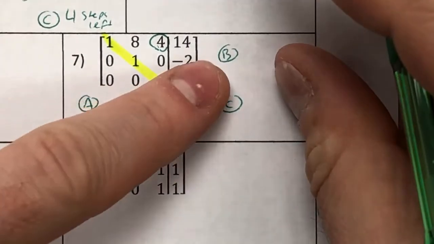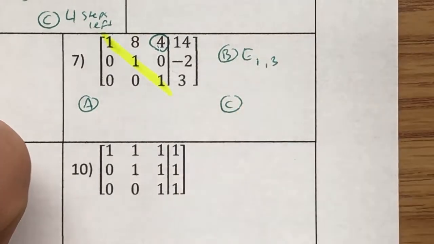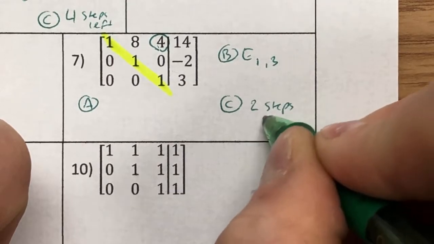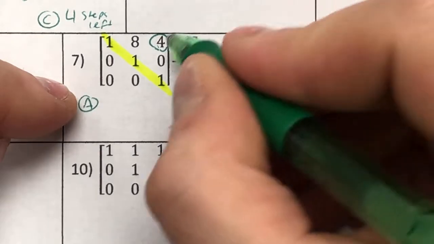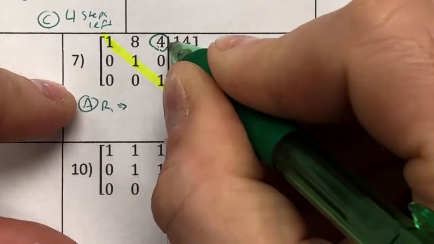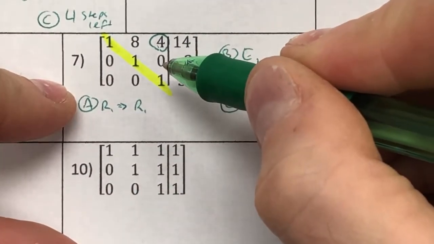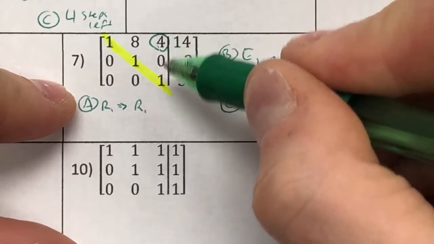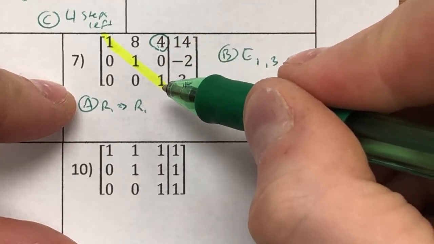Okay, so for B I need to address the element. Well, this is an element in row 1, column 3. I also know that there are only 2 steps left. The quote-unquote difficult part is figuring out how to cancel out the 4. So row 1 needs a rule. So I'm going to take row 1 and I'm going to subtract something below it. And I'm going to look directly below it, a 0. No matter how many values of 0 I take, I can't use that 0 to get rid of the 4. I'm going to have to go down 2 rows.